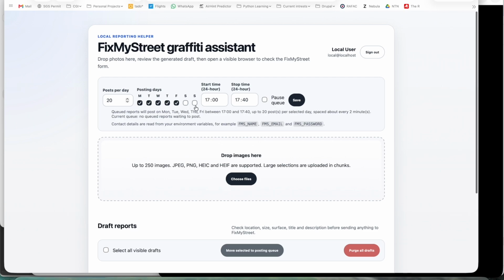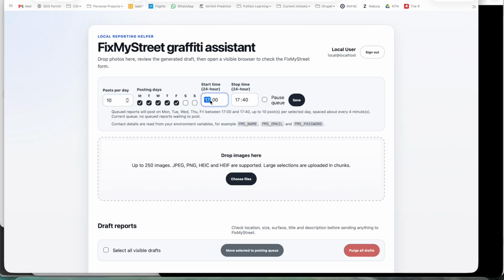At the moment I've got quite a lot backed up on my main server, so I'm just posting about 10 a day. So you can change it to a low level. If you've got quite a lot and you've posted quite a lot recently, my local council has said just tone it down a bit. Then you just give it a window for posting all those things in.